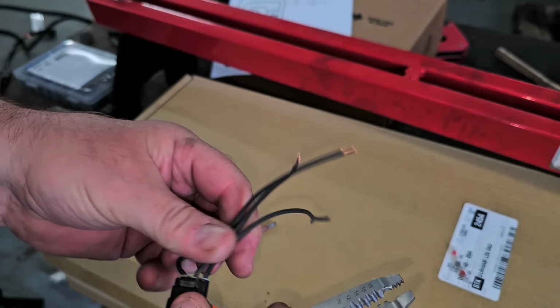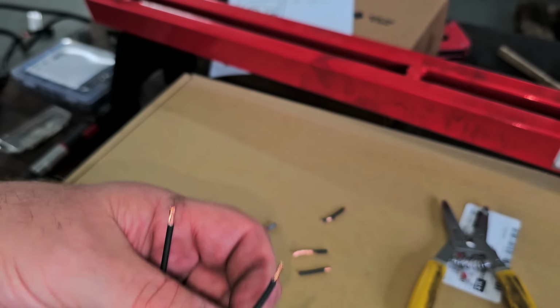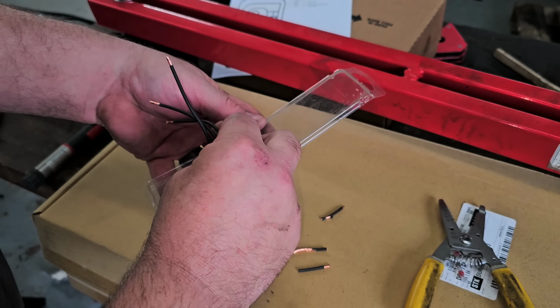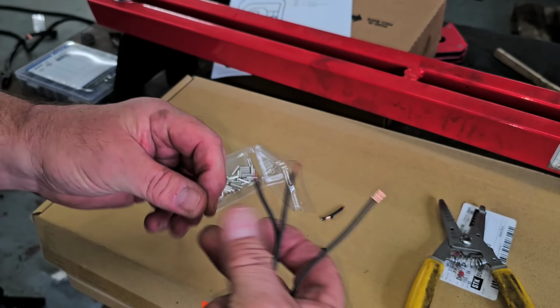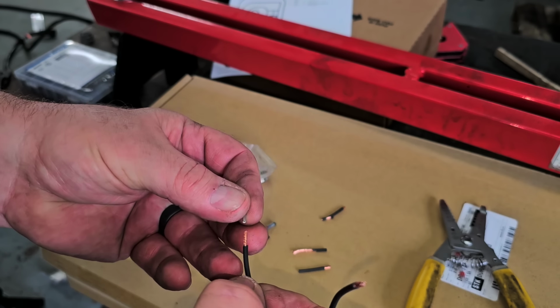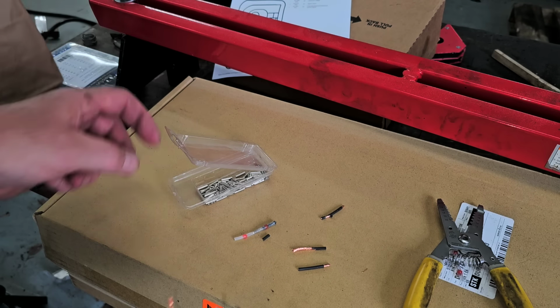All right. Let's cut these down. All right. So now, like I said, I used the solderless connectors on here. These might be too small. I gotta see what I grabbed. Although these are probably fine for the other side, but just not for this side, because the aftermarket wire connector has such a big wire in it. Yeah, I don't think these are gonna work. Yeah, these are way too small. Let me get the other size and see.